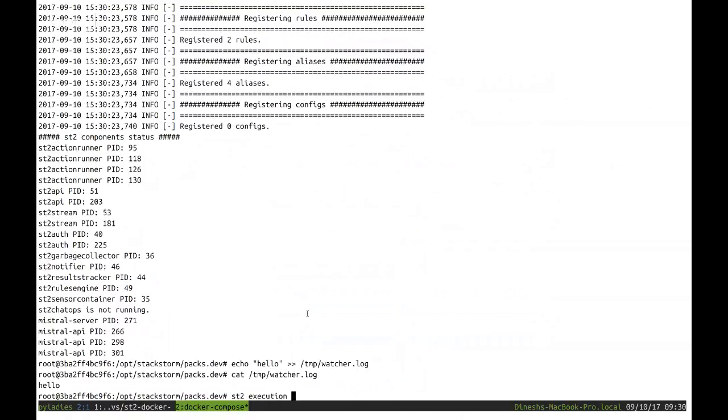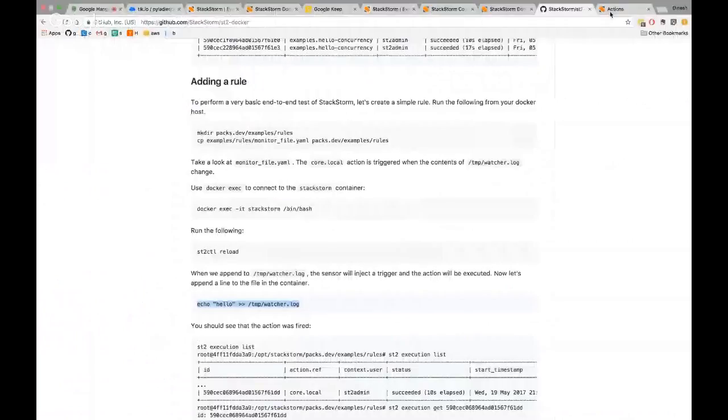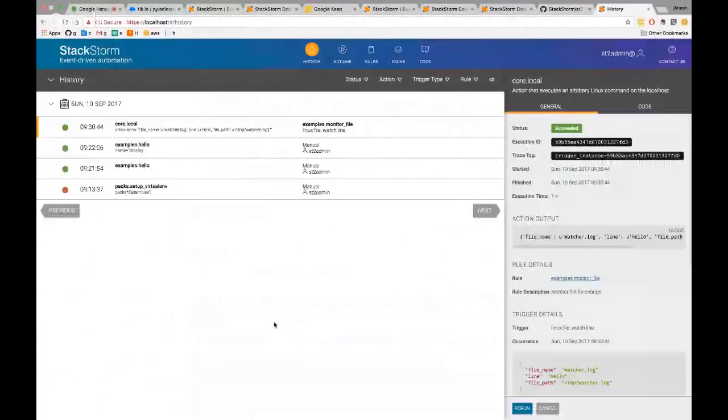So we are checking the execution list of this server, or alternatively, we can see it from here, History. I'd say example hello, that's what we did. And then we have this core.local that is executed based on it.